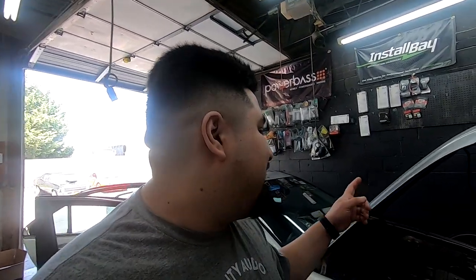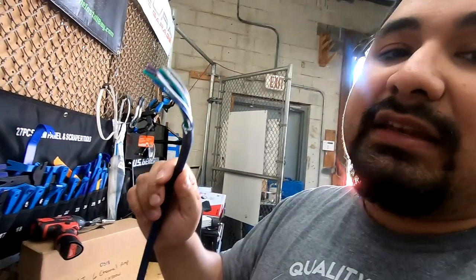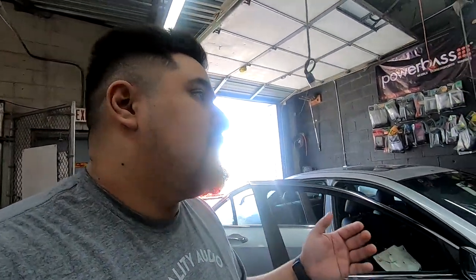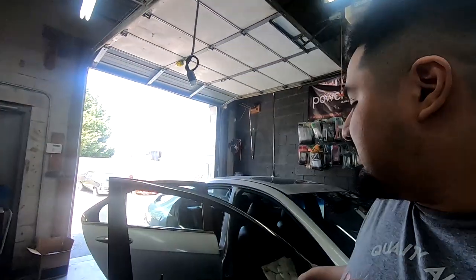So you may be wondering why we ran the power wire on that side and why we're running wire on this side. It's so that you don't get any interference in your RCAs or your speaker wire. What happens is when you're pulling a lot of current, that power wire generates noise around the actual wire and it'll interfere with this. That's why this is actually sleeved, so that it can reject some of that noise. And your RCAs have that too, that noise rejection technology. So it's just good practice that you run them on opposite sides. When you're doing just subs, it's really not a problem to run it on the same side. It doesn't happen often that you'll get interference because of power and RCAs on the same side for subwoofers. But for speakers, it can happen, so you're better off just running it on the opposite sides like us.